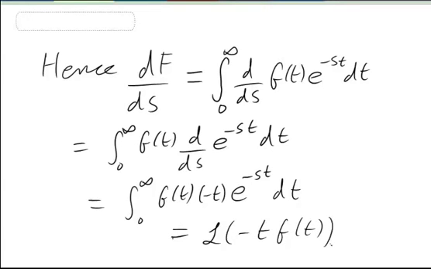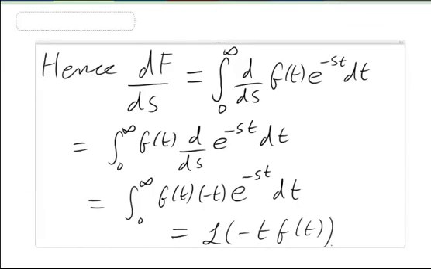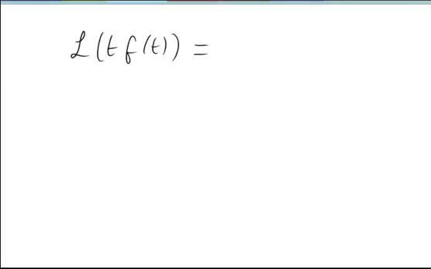Well, that's very interesting. It's given us an interpretation for dF by ds. Actually, it's more conventional to pull the negative sign out of the integral and take it over to the other side. In that case, we will see the following form for the expression. The Laplace transform of t times f of t is now negative dF by ds, but that negative sign has come outside there. This can be really a very useful device. Let's see an example of its use.